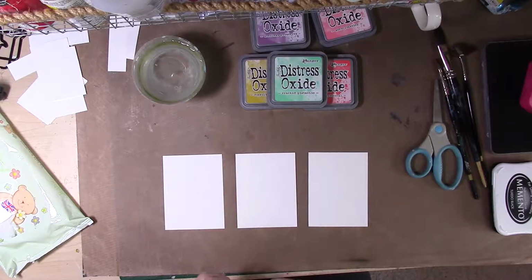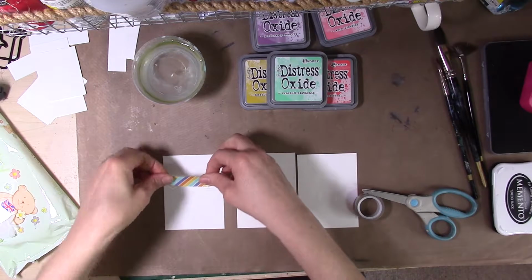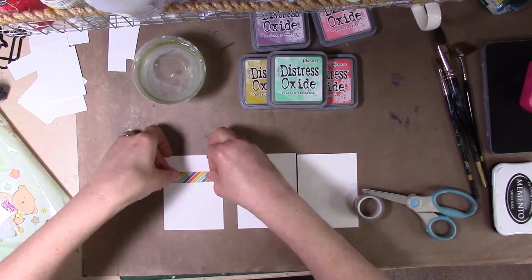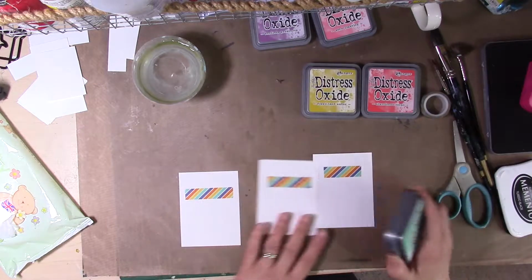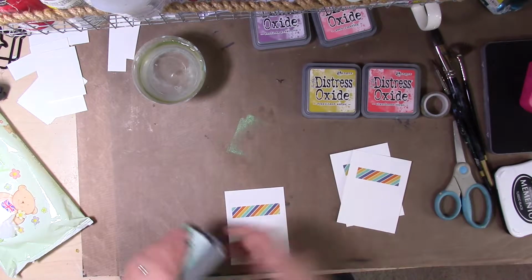So I've got three by four cards there. And the first thing I'm doing is cutting a little piece of washi tape to mask off an area at the top of each card. And that's where the stamp sentiment will go in the end. So I'm starting off with this colour, which I love. It's Cracked Pistachio, I believe.